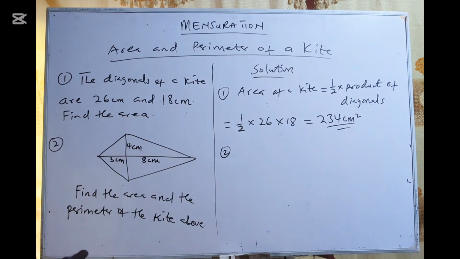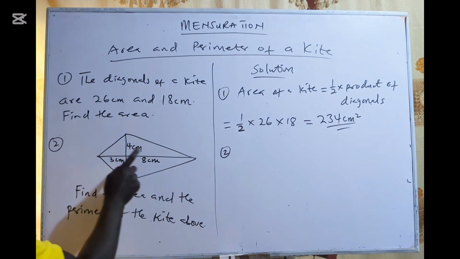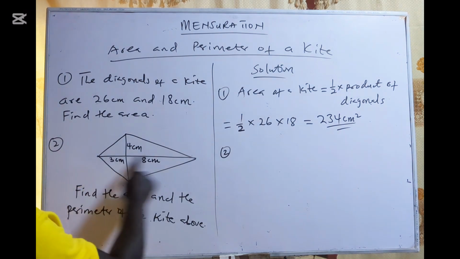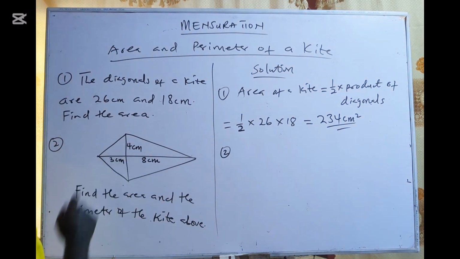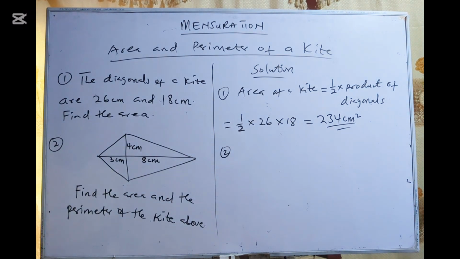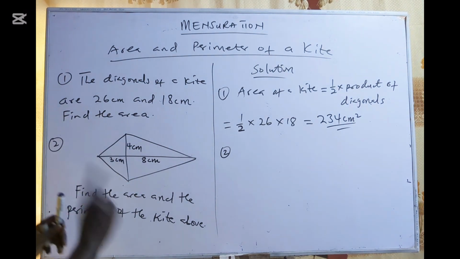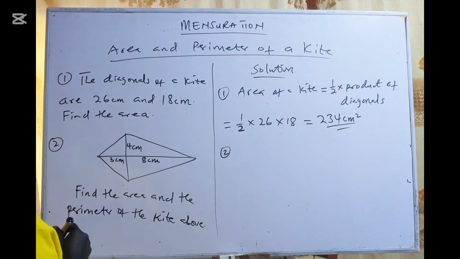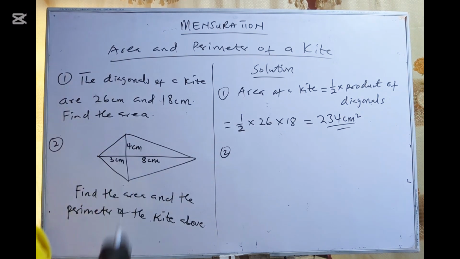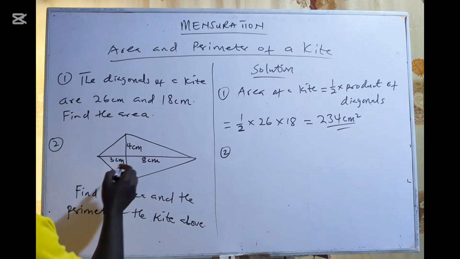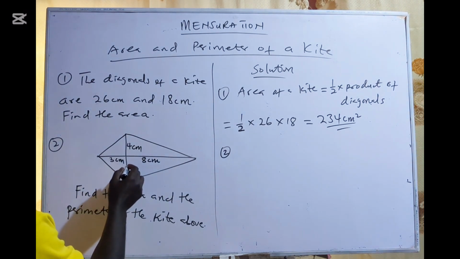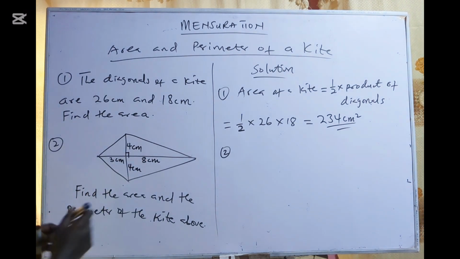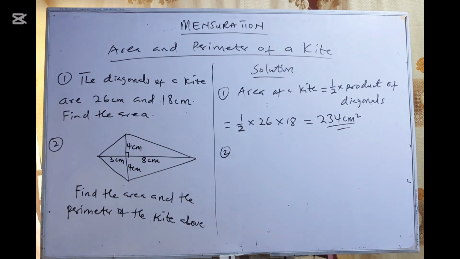So the diagonals, I know here has 3, here has what? 8. Also, one of the diagonals will be 3 plus 8. That will give me what? 11. Alright. But the other diagonal here is 4. I don't know here. But what you should note about the property of a kite is that the longer diagonal bisects the shorter diagonal. So this side is also going to be 4. Alright. So here is also going to be 4 centimeters. So what you should take note of that.